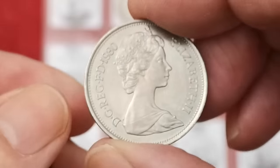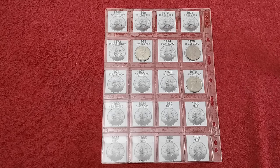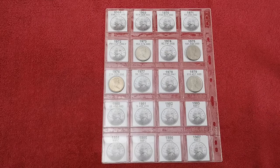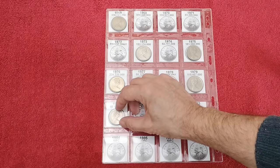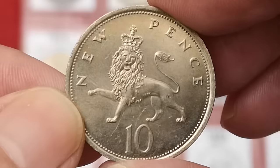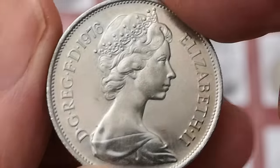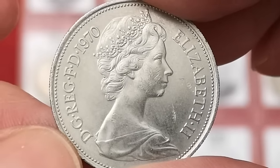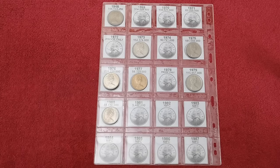What have we got? 1980. Let's put those down — a 75, a 76, a 68 right at the beginning, and 1980. Three more 10ps: 1977, that's got some strange colouring on there, a bit of toning, but definitely uncirculated. Another 1976. And what have we got here? 1970. So I've got a 77, another 76, and a 1970.